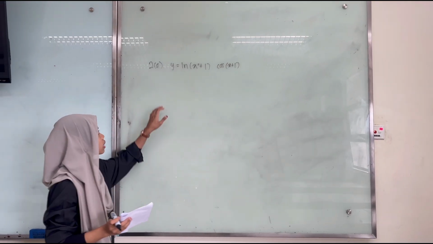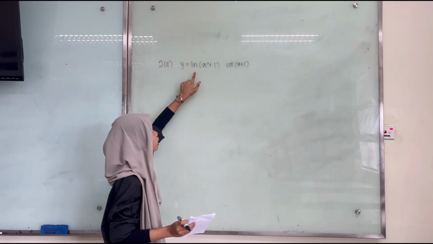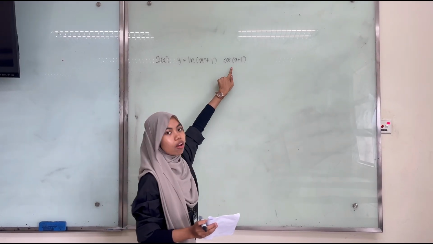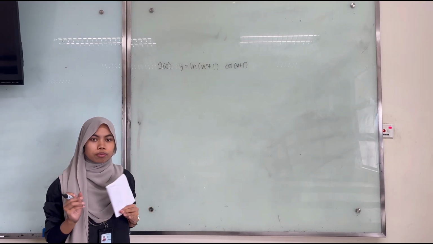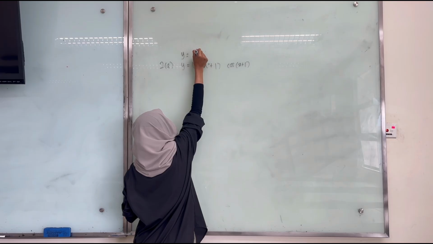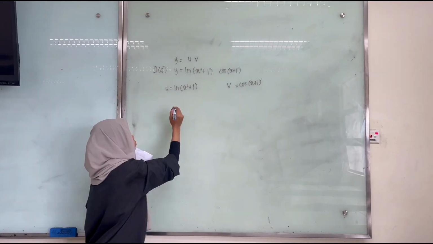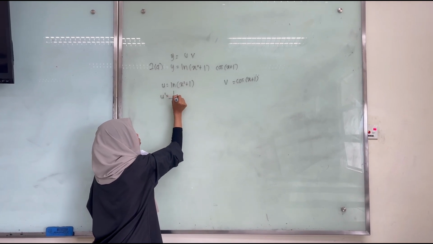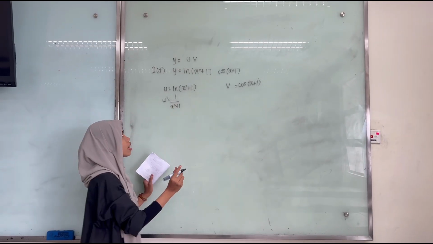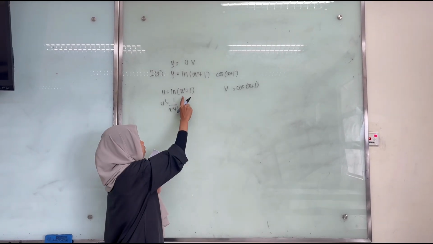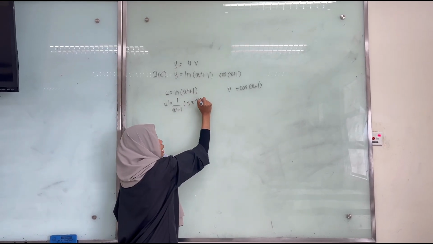Okay, so if we look here, the function consists of multiplication between two functions because we have ln(x squared plus 1) multiplied by cosine of (x plus 1). So this satisfies the rule to use the product rule, which is y equals uv. So u prime will become 1 over x squared plus 1, rewriting the function inside the bracket, and then don't forget to differentiate the function inside the bracket, so it will become 2x to the power of 2 minus 1 plus 0.